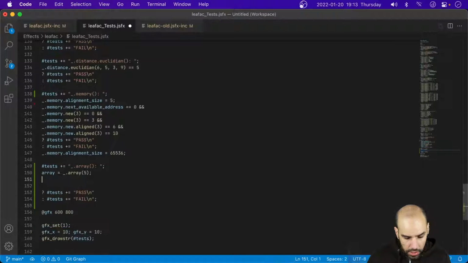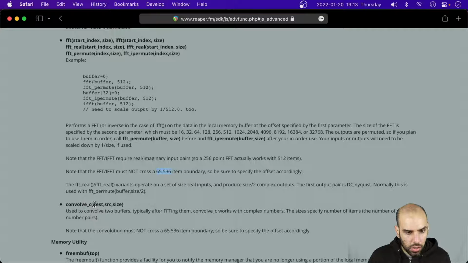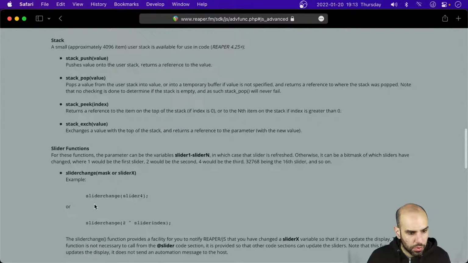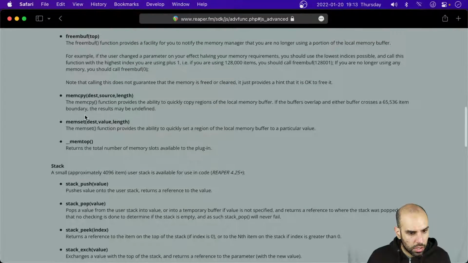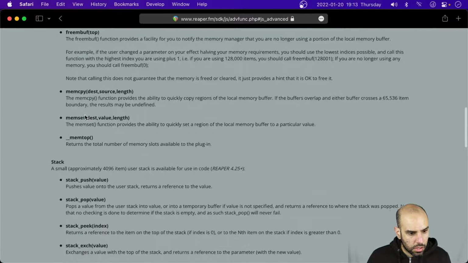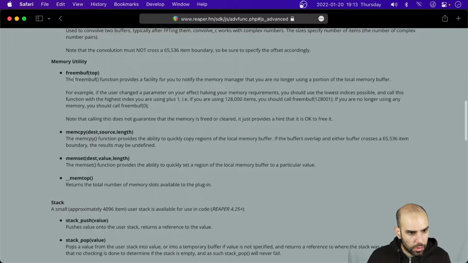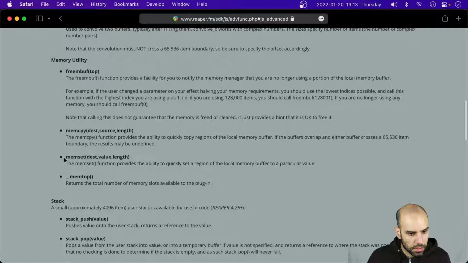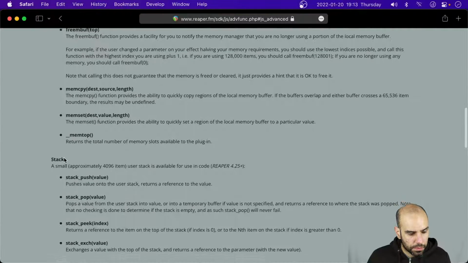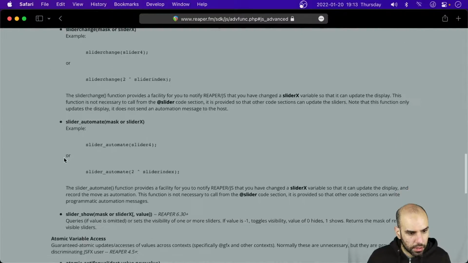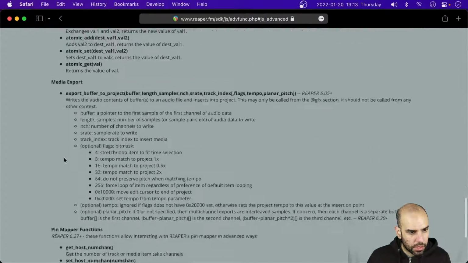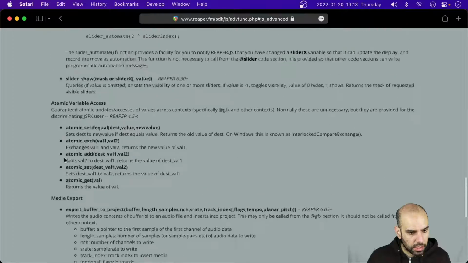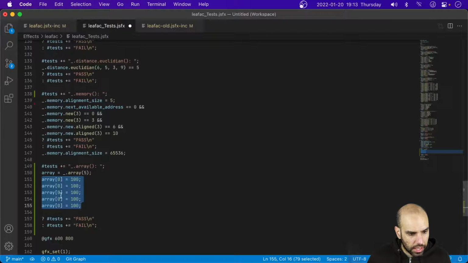You know what? Tail taught me of a function that we could use here. It doesn't seem to be documented though. Memcopy, memset, memtop. Yeah, it's not documented, but there exists a function that does lines like this.